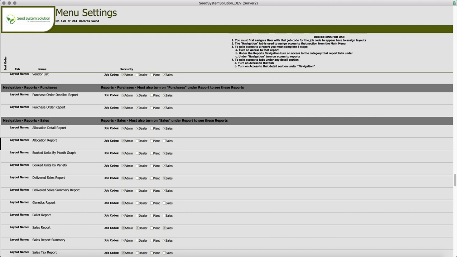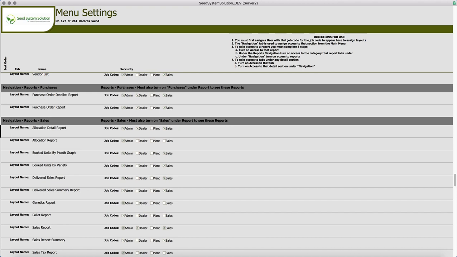And you're going to want to turn that on for any of your job codes that are a full access user that would be setting up the allocations, such as your office staff or your sales managers. Next, you will want to turn on the allocation detail report for any of those users who will need to see the detail of the allocations you set up. Those might be your sales reps, your dealers, as well as your office staff who may want to see the allocation you set up for everybody and where those people compare.